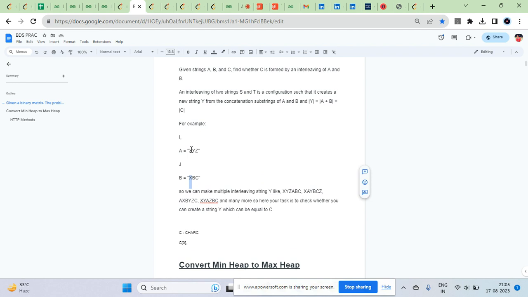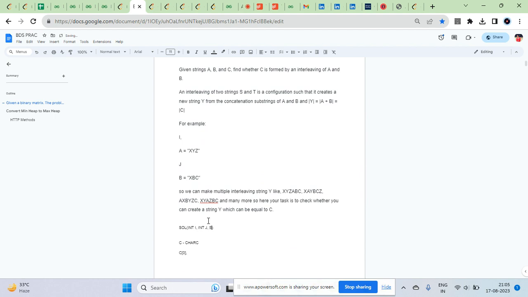As soon as I is complete and J is also completed, you return one. So the algorithm for this would be: I'll create a solution function, a solve or search function.